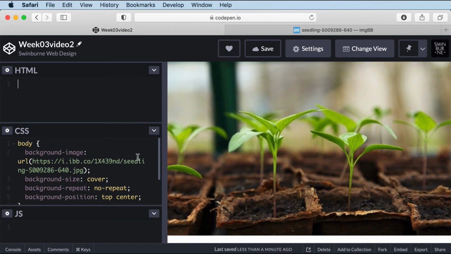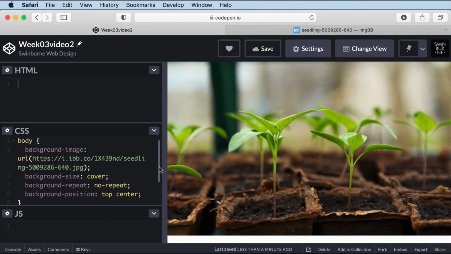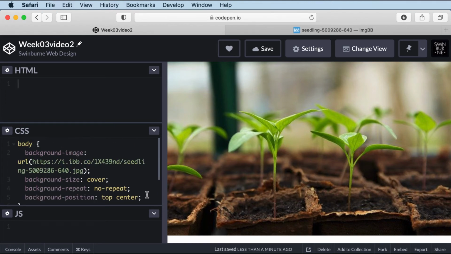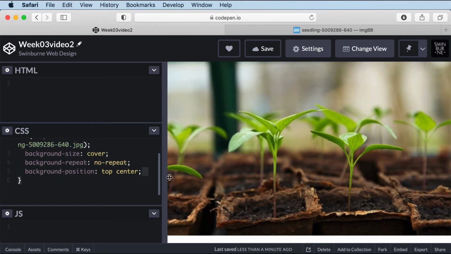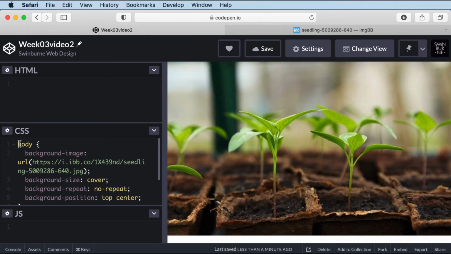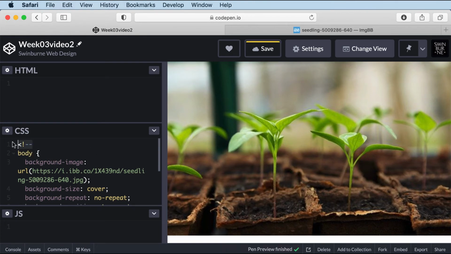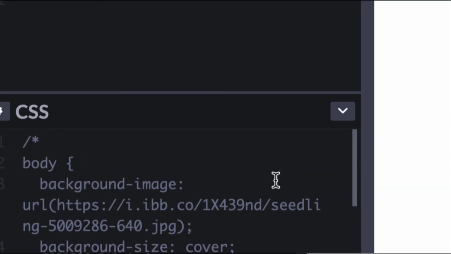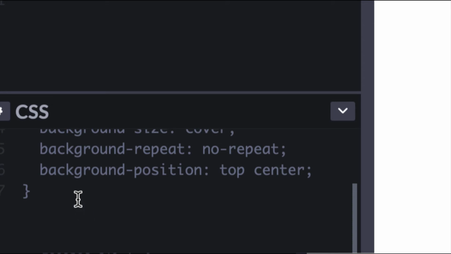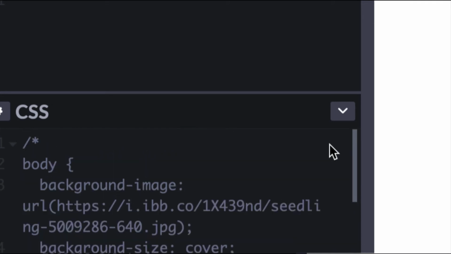Now, another thing that you can do is actually set a background color. So if I were to comment this out so we can keep this in case we need it later. Oops, wrong one, sorry. Commenting in CSS is a / and then at the end of it, you put an asterisk and a / and that means that the browser can't read it.